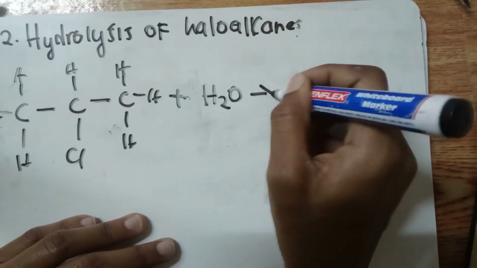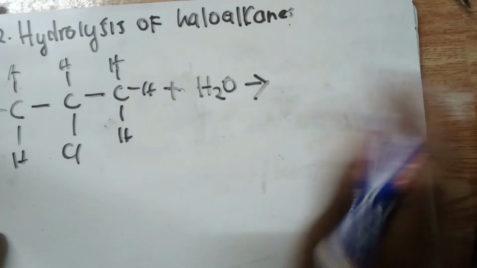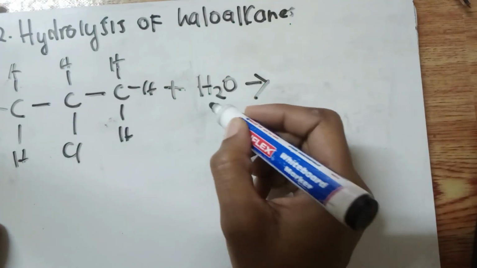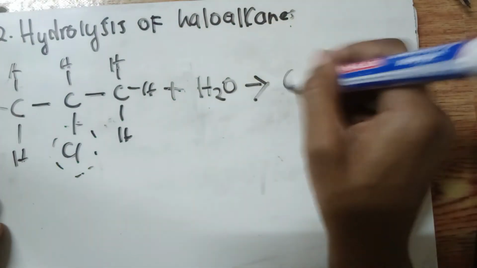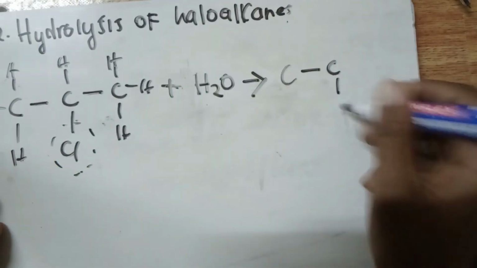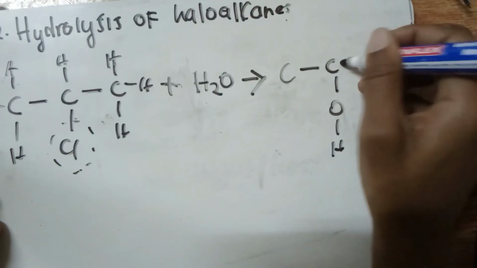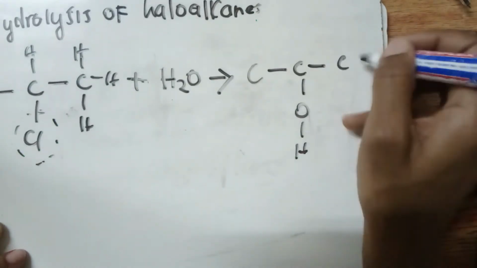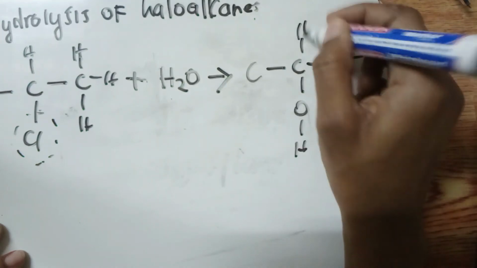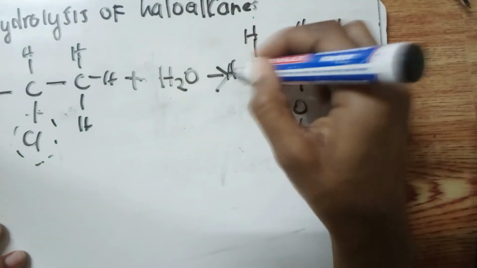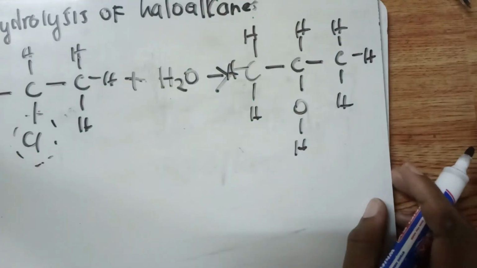H2O, right? And then what you're going to find is that the OH from the water molecule is going to substitute the chlorine there, right? So meaning at the end, we're going to be left with an alcohol, which is propan-2-ol in this instance. So you see how this proceeds.